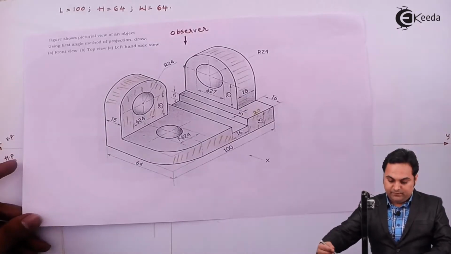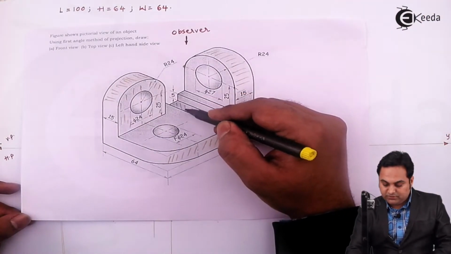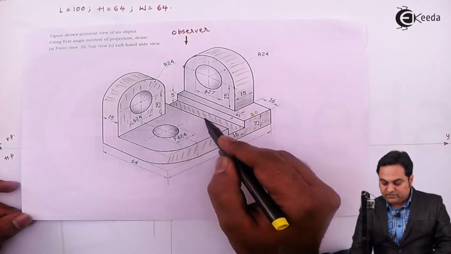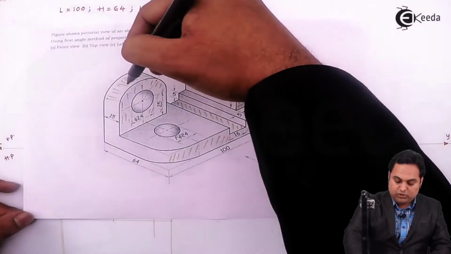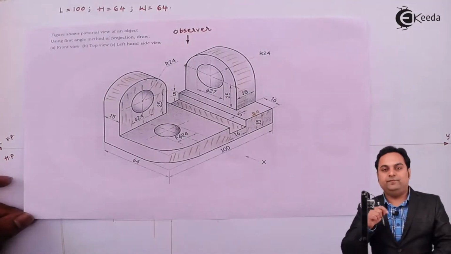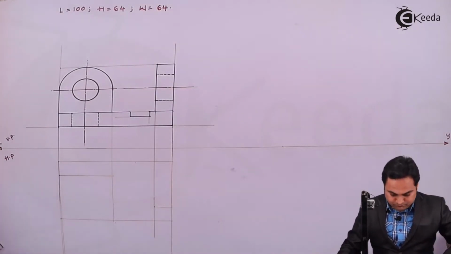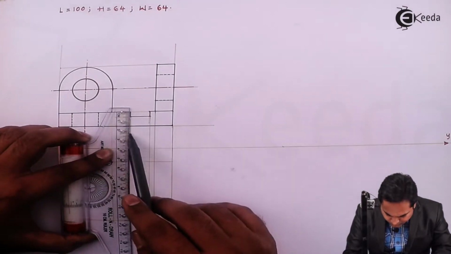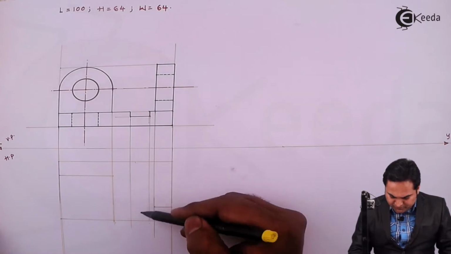Next, at the same time, when we are looking as an observer from top, here is this cut surface which I am shading. It will be visible. Now this surface has a length of 16 mm and its width is throughout, that is width is 64. So length 16 and width 64 will be visible from top. Length we can project from the front view. So this portion will be visible.